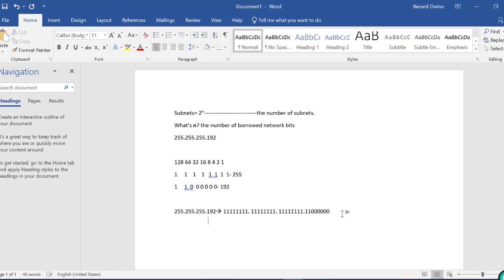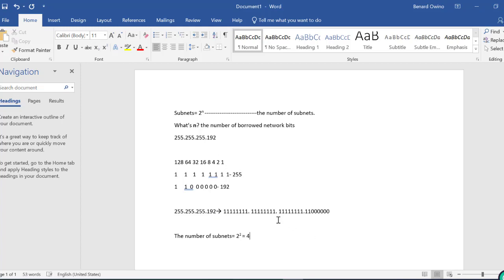2. So the number of subnets in this scenario is equal to 2 raised to 2, and we get 4.